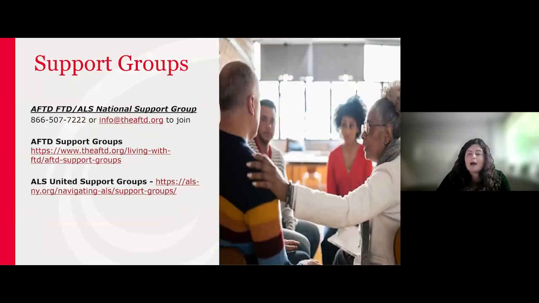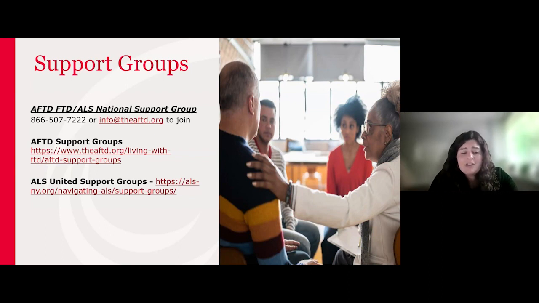We also highly recommend that you find support. Nobody can manage an FTD ALS diagnosis on their own. So AFTD does have an FTD ALS national support group. You can call the helpline and they can get you connected to that support group. It's run by a social worker whose husband had FTD ALS. And it specifically looks at others who are dealing with the same difficult decisions and discussions, to be able to find support.